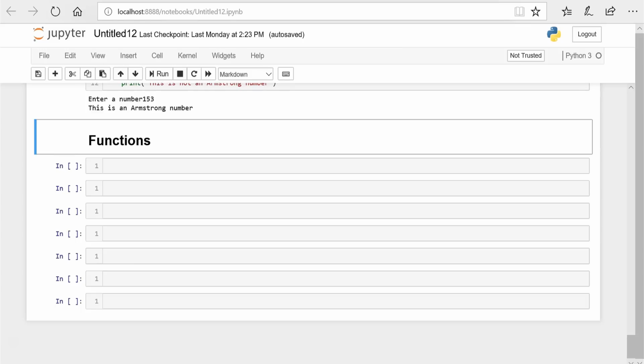So if you have a set of instructions which are to be repeated sometime in the beginning of a program, sometime in the middle of the program, and then again in the end of the program, instead of having to write this code again and again, what we can do is we can just have a function which holds all these lines of instruction, and whenever necessary, wherever necessary, you just make a call to this function.